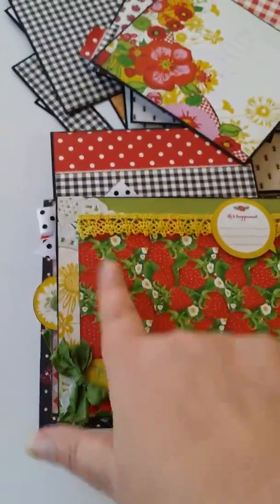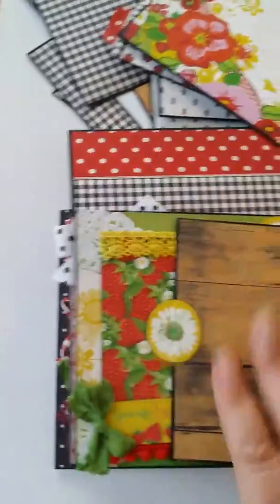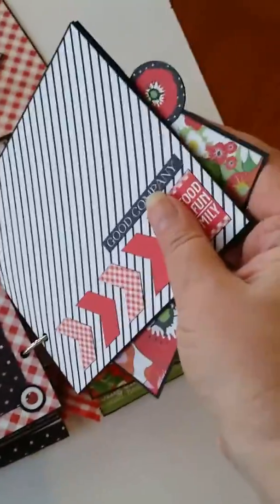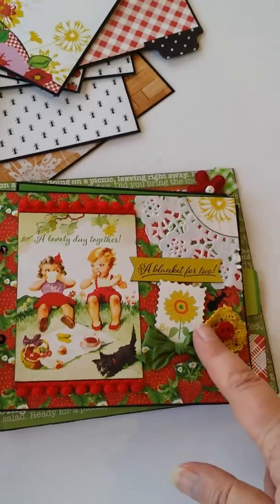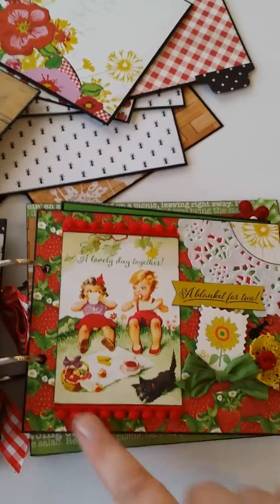This doily I punched out, I think it's a 2.5 inch circle punch to mount in the center of the doily. On this tab here, this is from the punch out element sheet, and there's a red one on the other side. So this one matches when you're looking at it from this side. I took some of that Bow Bunny lace and gathered it into a circle to make a little flower here. And again, punched out this to fit the center of the doily. So just some pom-pom trim.